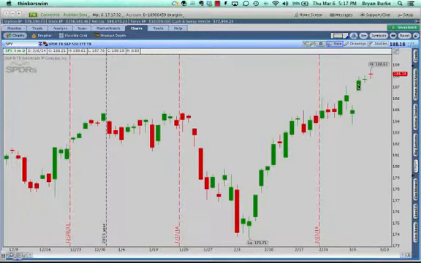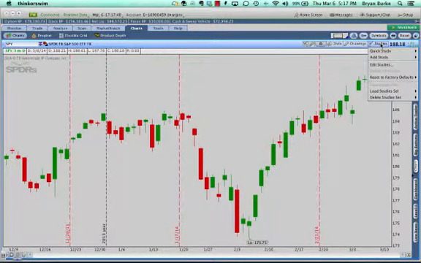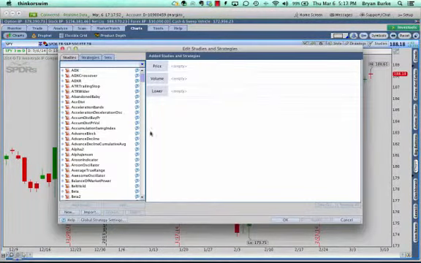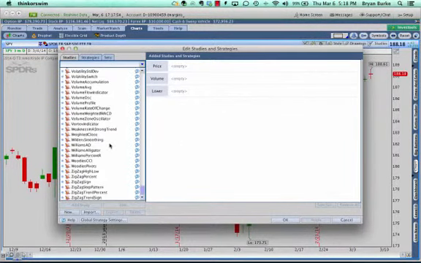Okay, now that you've done that, it's time to start adding in some studies. These studies are also known as indicators. We call them studies in many of the platforms because that's what they are. They're a study of the actual movement of the stock momentum or the stock direction. So within studies, I'm going to go down to edit studies, and I'm going to add a few studies starting at the bottom of the list and working my way up.